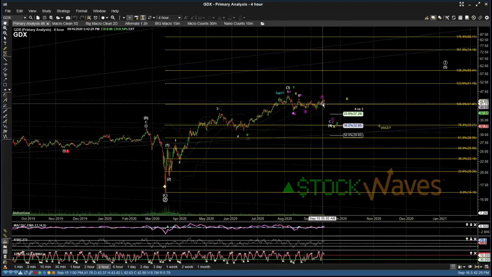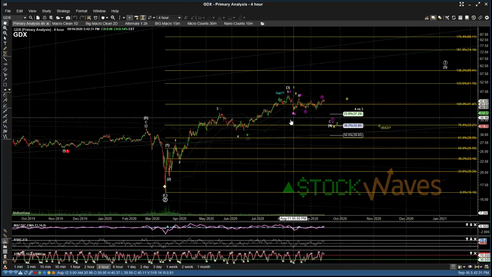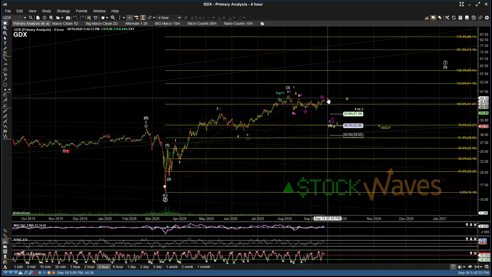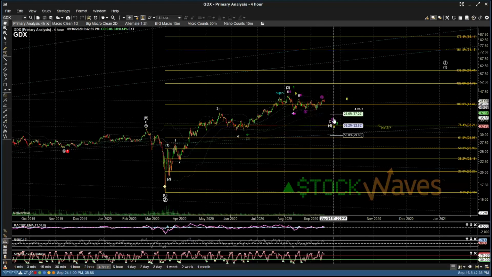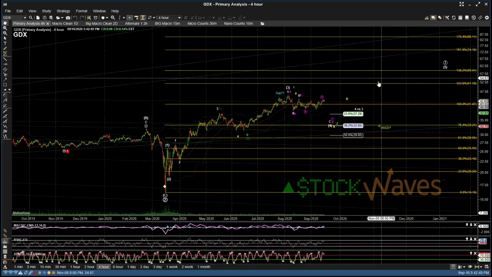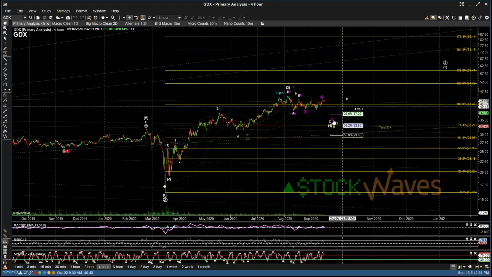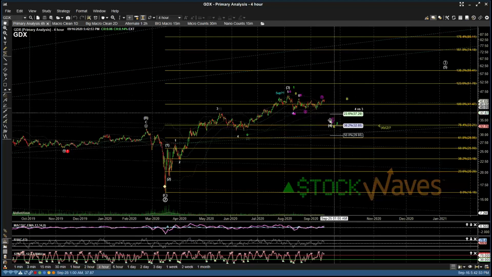That can count a number of different ways, but I think ultimately we have corrective consolidation here, setting up for another leg down. That low, it doesn't really matter, in my opinion, how you label that low. As we saw, that should be the 4th wave of a 5th wave that's targeting at least a new high in the gold and silver charts.